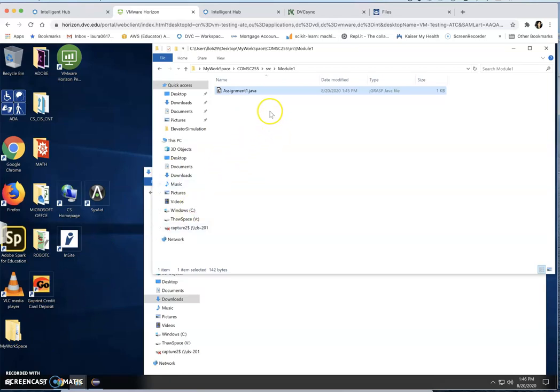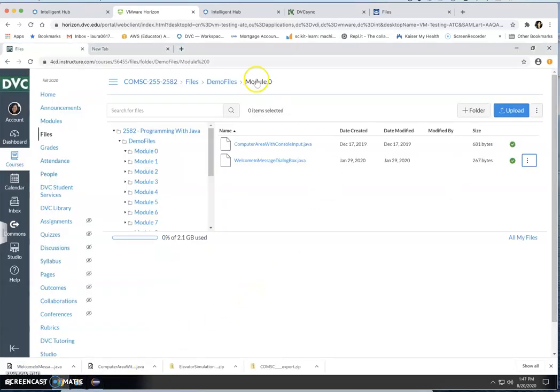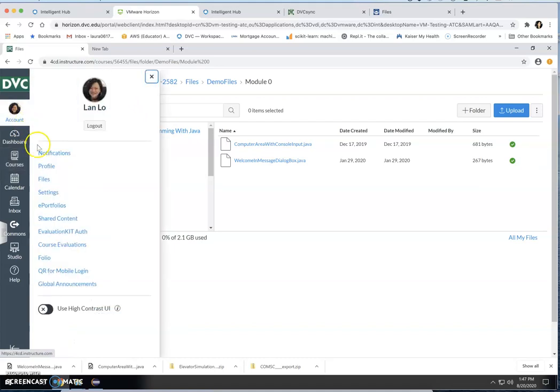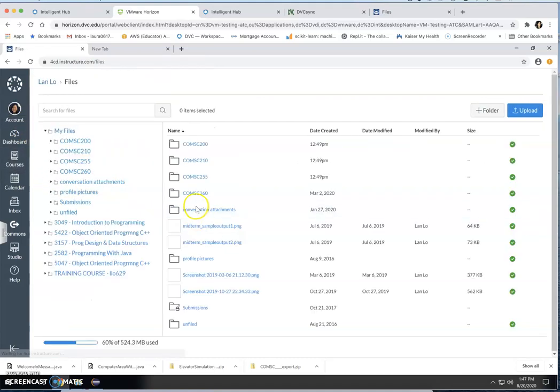So now, for example, you finish your homework assignment on your remote computer. How should you submit? Or even if you want to download this file to your home computer, how will you do that? You need to have some cloud application to do that. You can have Dropbox to upload this file. Or let's take advantage, like I said, since you open your Canvas. The good thing about Canvas is, besides accessing different course shells, you can also click on your account. You have the file location for you too.